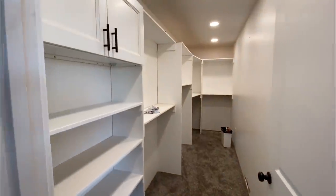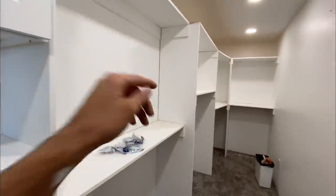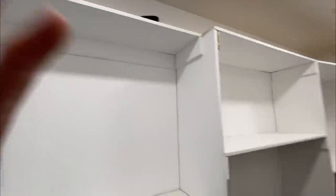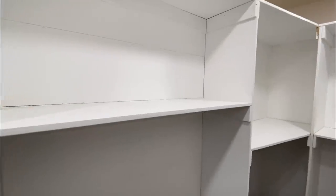All right guys, well all the wood's up now. Now I'm gonna go grab my caulk gun and I can caulk all these little gaps here. And then I'll get the touch-up paint. I got a few places that I missed that I need to do like there and there, but we'll get it all caulked and everything.